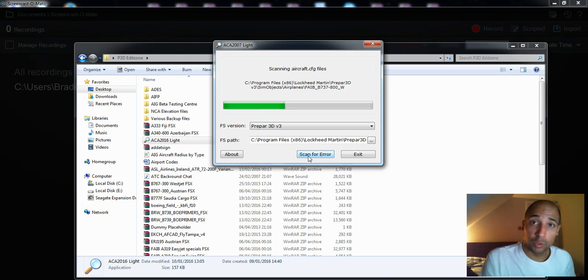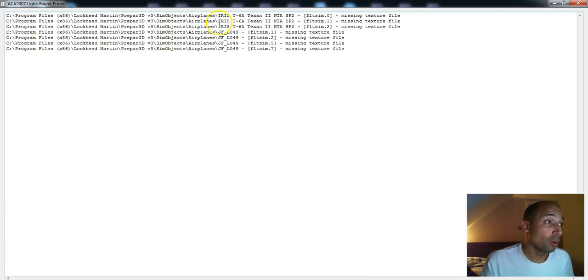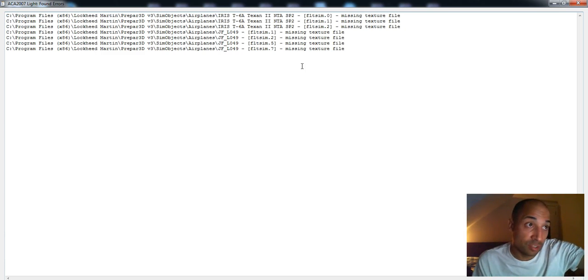And it will run for your complete list of aircraft, and what it will bring back are errors. Now, these here are fine, that's how it should be. So although it's brought up these errors, that's fine. But what you'll find is if there are errors with texture names that don't match up to what's in your aircraft CFG, if they don't pair up for whatever reason, you'll get a list underneath these or on top of these entries just here, and you'll need to go to those and correct them yourself.